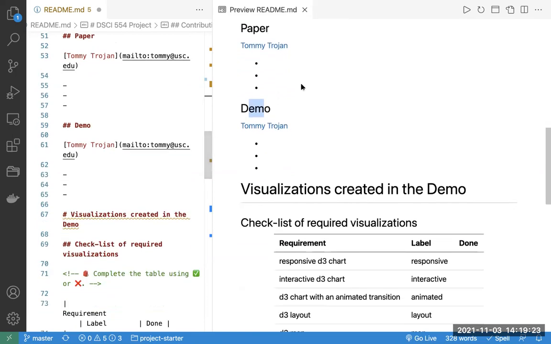And for the demo, it needs to be substantial. It means that if you have 20 charts in there that you have created, and we have 4 team members and one is doing one chart, that's not going to be enough. It needs to be fair to everybody. So make sure that you split the work.